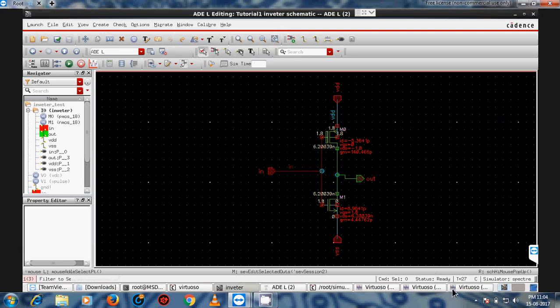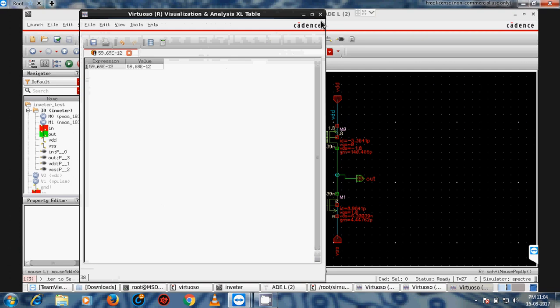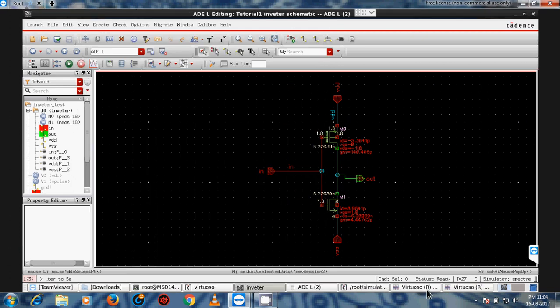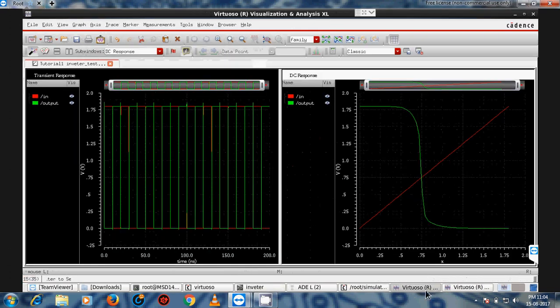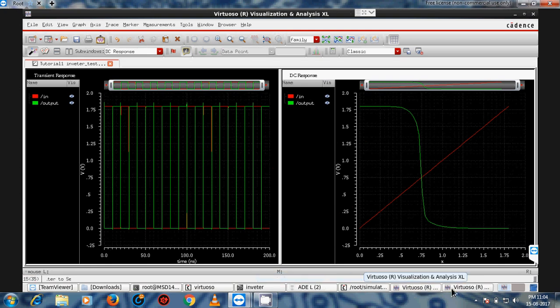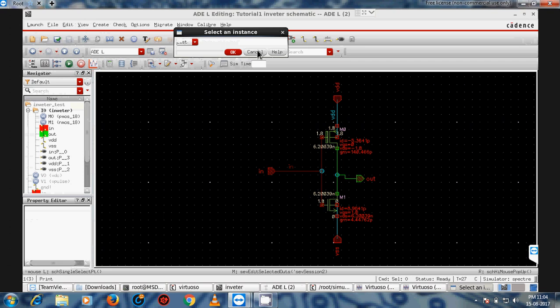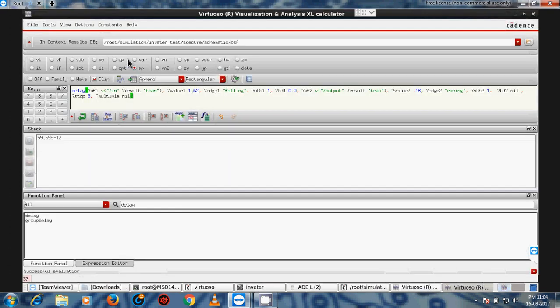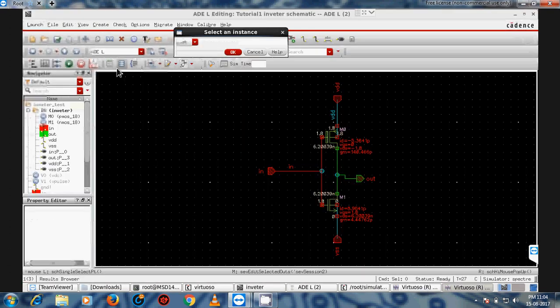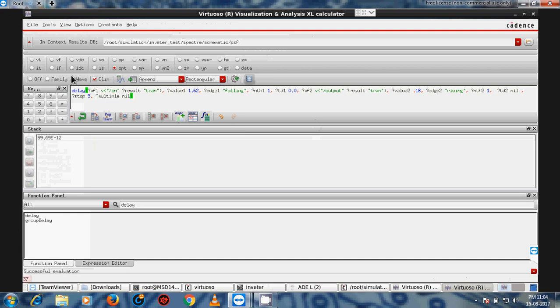Now again use the calculator, then go to opt and select device.